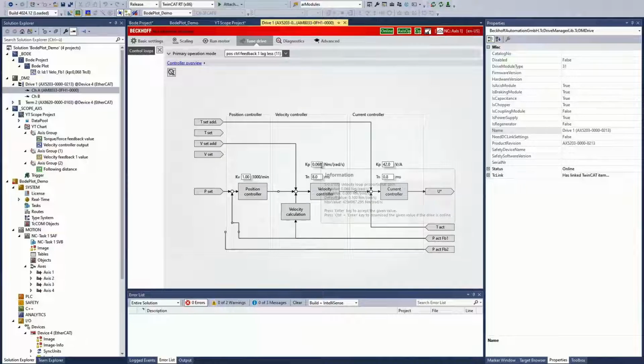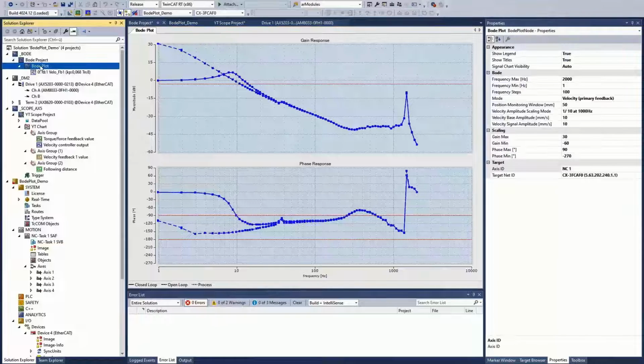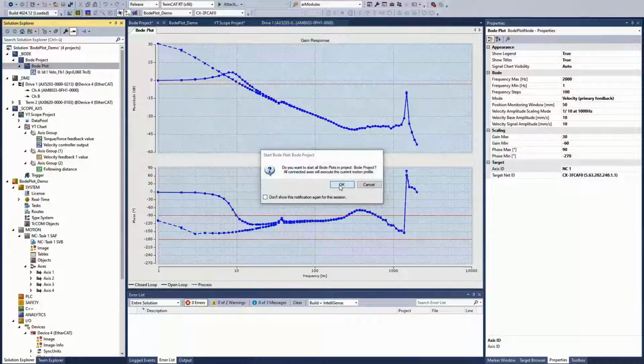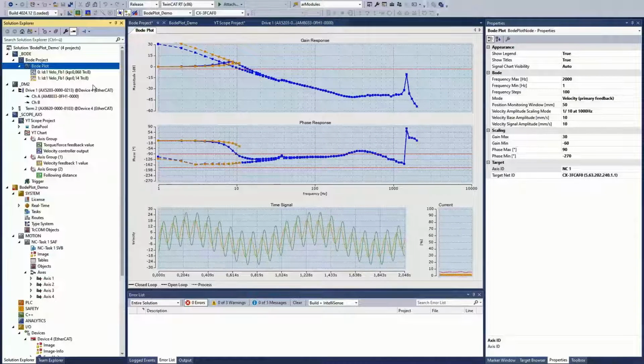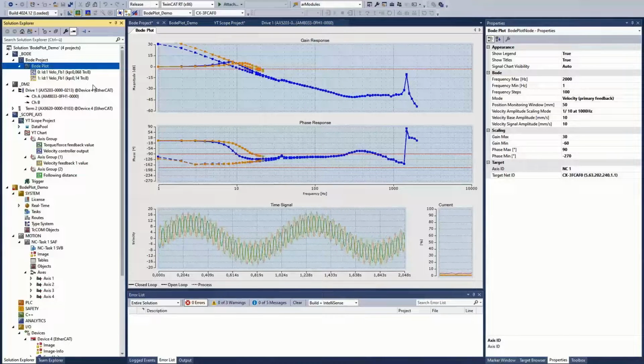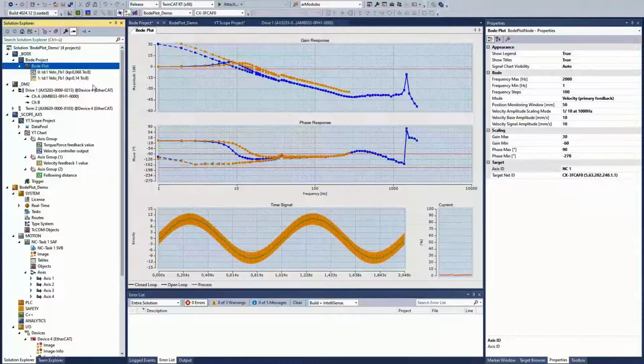Now we are changing the gain factor. Maybe we double the gain factor. With Control Enter, I can download this, and then I run my measurement again. So we expect a higher bandwidth because the bandwidth is more or less proportional to the gain. You can see the bandwidth is maybe 20 Hertz, but we also will have a bit more problems on the right side at high frequency where we have this spike. The spike will be also a bit higher.